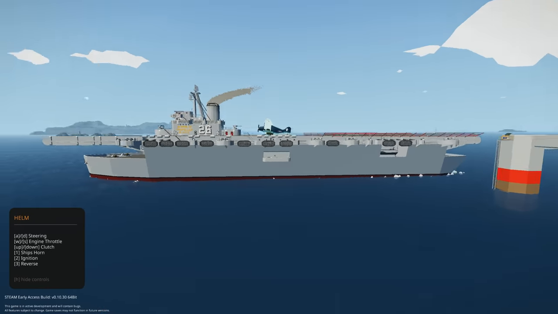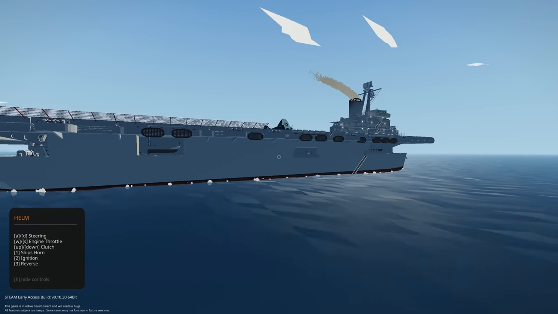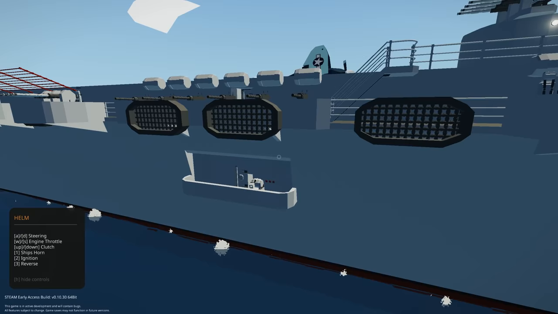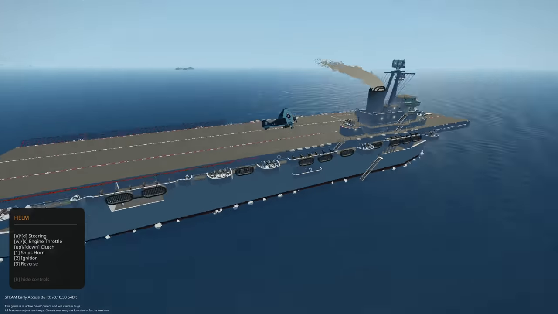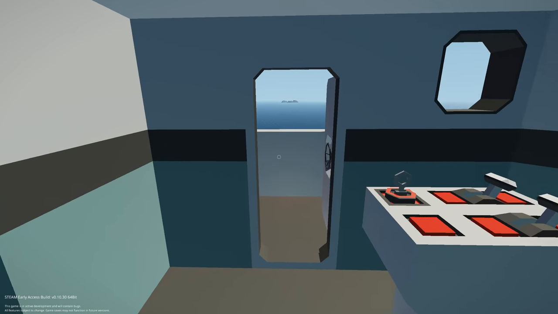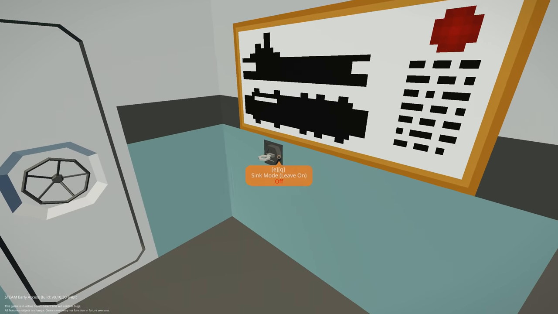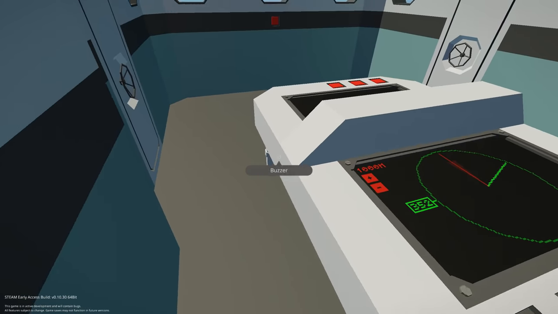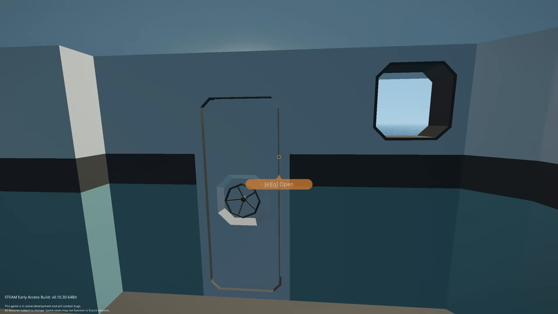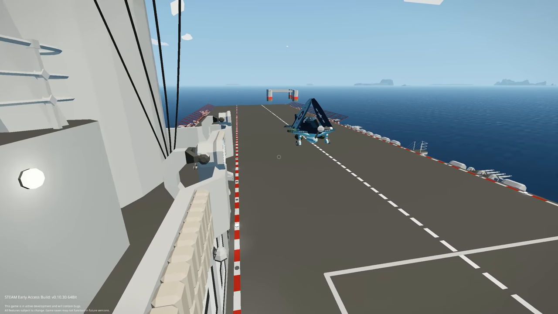Oh, this is old school escort carrier. Holy shit. Got some lifeboats. Lifeboats on the side, lifeboat over there. What's all that that I just saw on the interior? Oh, that's one of the lifeboats with all the seats. All right, cool. Now that we're moving. Microphone. Oh, that's the sink. It's down here. Radar and map. Radar room light. All right, let's go hop in the fighter.